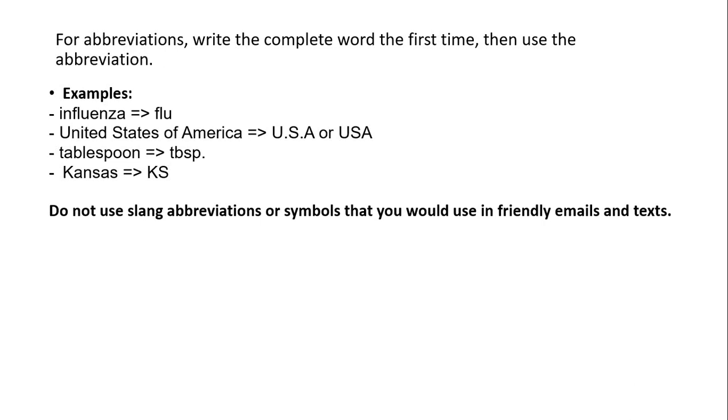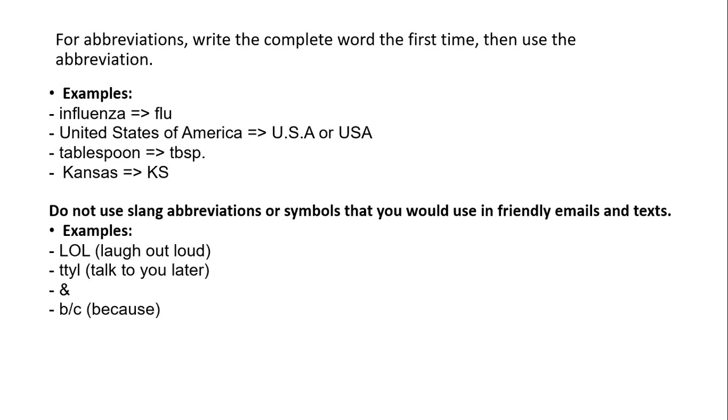Do not use slang, abbreviations or symbols that you would use in friendly emails or texts. So kani dapat jud nato likayan if we are writing a formal letter. Examples are LOL, laugh out loud, TTYL, talk to you later, and informal forms like B/C because, B/O without, B/W with. So dapat likayan dyan siya.